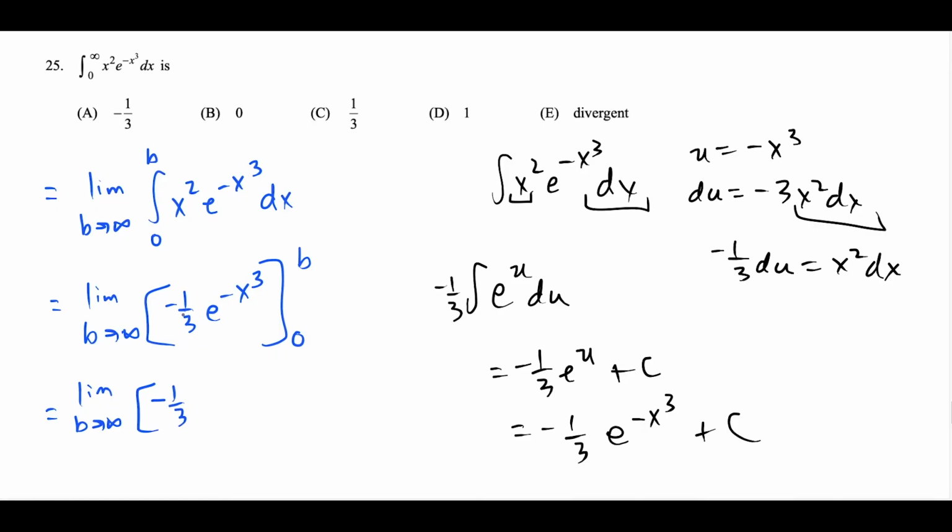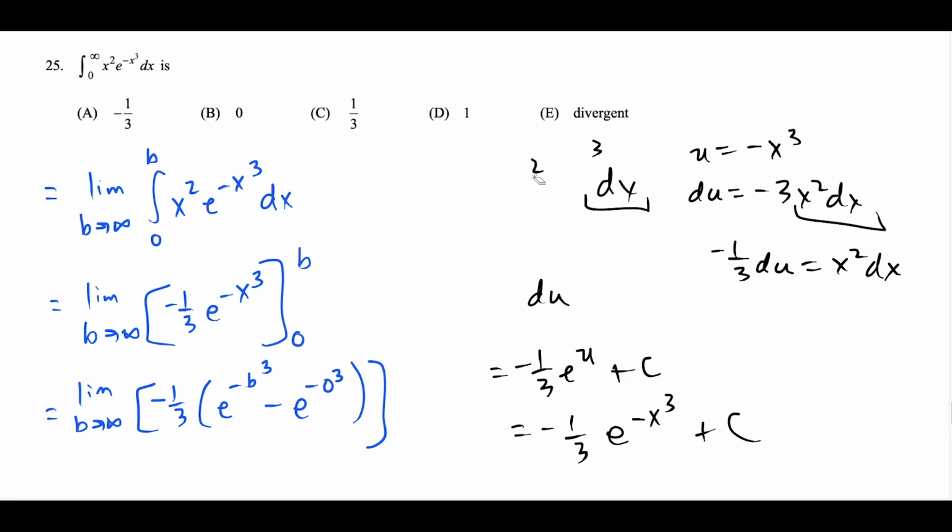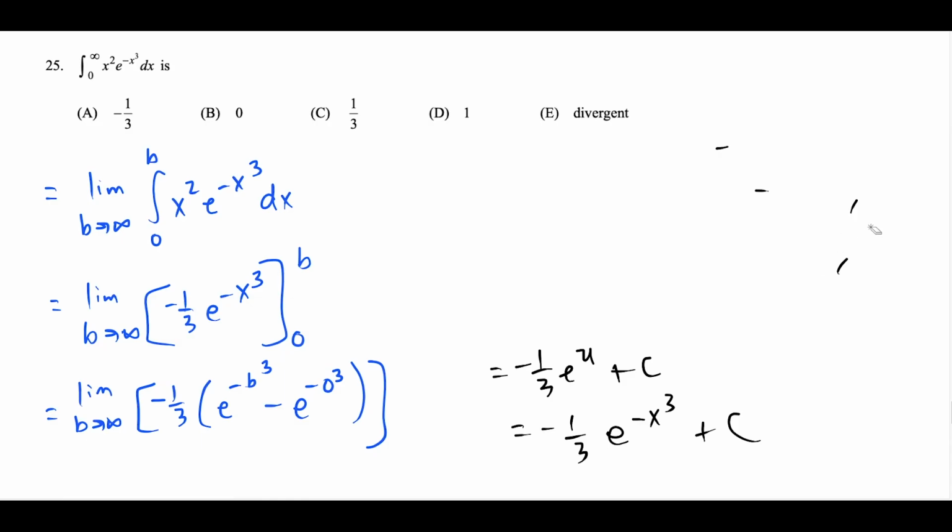Now for questions like this, I like to treat the constant, like I take the constant on the outside, and then I make the substitution and subtract. So I'm leaving the negative 1/3 outside, and we got e to the negative b cubed minus e to the negative 0 to the third. And we'll go ahead and get rid of this stuff here since I already did the antiderivative, so I'm just going to make some space. So the rest of this will finish the question here in this space.